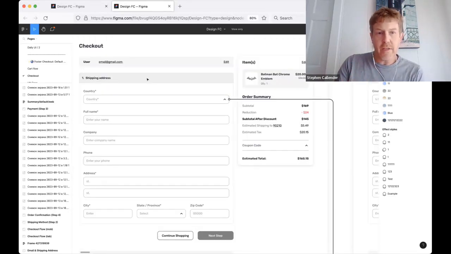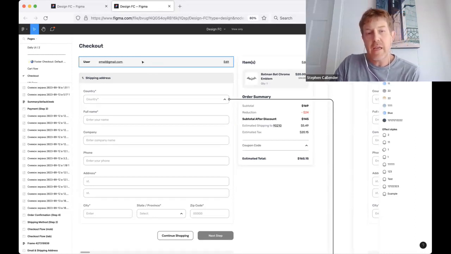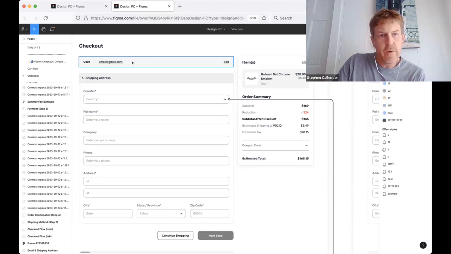The next part, we're here at the checkout view. When you get to the checkout view, what we're starting to do is stack at the top the user information. So whether you're logged in or you're checking out as a guest, that would be known and displayed here. You could edit that, go back through. So that would be a piece that would be possible here and displayed.